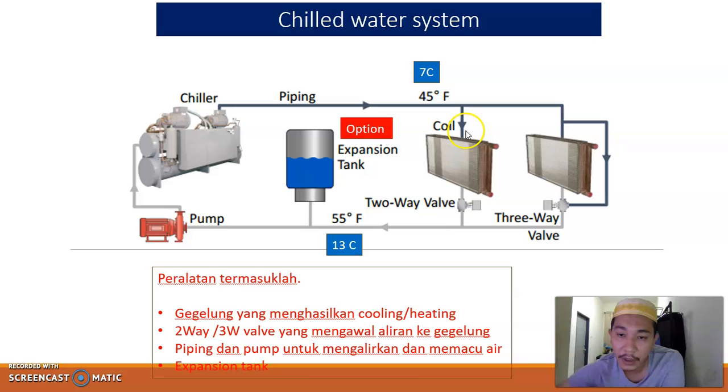They control it with the thermostat, which then tells the sensor in the cooling coil or air handling unit how much chill water we want to supply to achieve the temperature. For example, we want about 21 degrees Celsius. It tells the sensor in the air handling unit to make sure we supply about the correct temperature, not too low or too high. Then the chill water goes back to the chiller system.